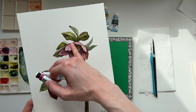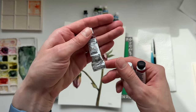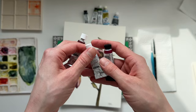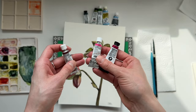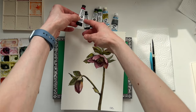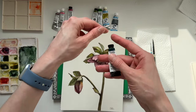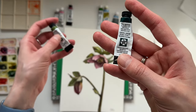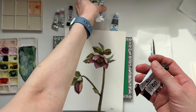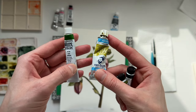Here I used Rhodonite Genuine. Here for the dark parts I used Perylene Violet by Schmincke and of course mixes of these colors. For the green leaves and stems I used Deep Sap Green, Serpentine Genuine, Azomethine Green Yellow and Sap Green.